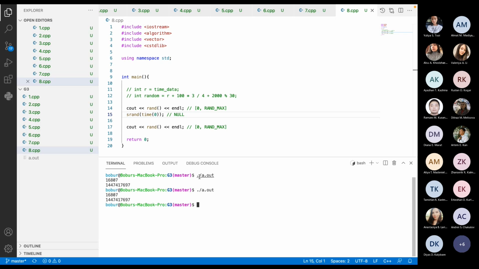When I'm running our program very quickly, inside of the rand it cannot get the whole data of the milliseconds. So in some cases I can catch the moment when the time data will be the same, and that's why it returns the same. But if you have a little bit of delay between the function calls, in that case you will get random numbers.